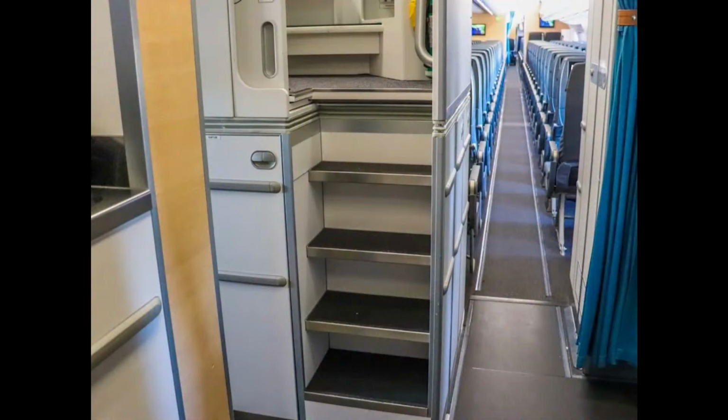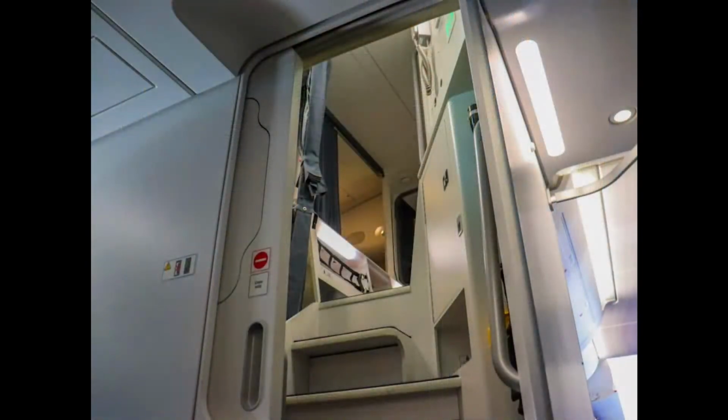So we take a look at where the flight attendants go when they need to rest on board this SAS Scandinavian Airlines Airbus A350-900 XWB. At the extreme rear of the cabin, nestled close to the aftmost galley, is a secret door, and a set of stairs that seemingly lead nowhere. Behind that door is a hostel-like setup, which becomes a second home for cabin crew on ultra-long-haul flights. It's a narrow space, and climbing up and down the stairs takes some getting used to.